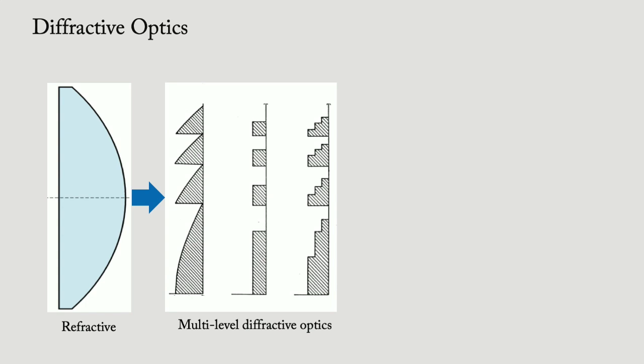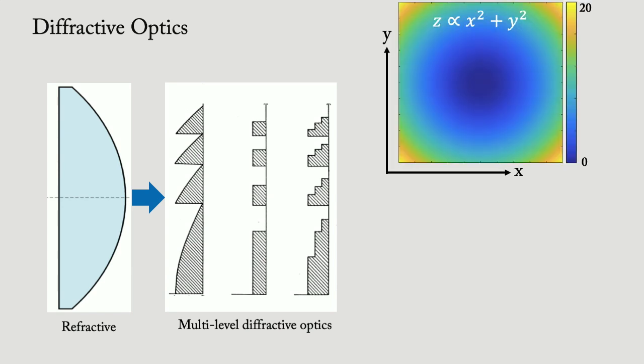So in this case, we are giving some phase and 0, some phase and 0. That's one way to do it. Or you can start thinking about multiple different phases. So instead of a continuous profile, we are going to give multi-step, and we can get multiple phase differences. And how it looks may not be very obvious to some of you, how the diffractive optics is actually going to look.